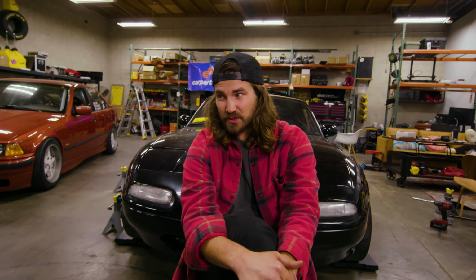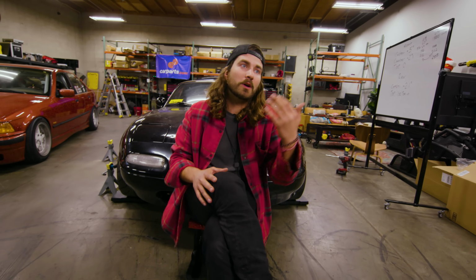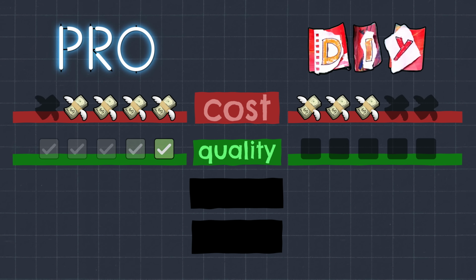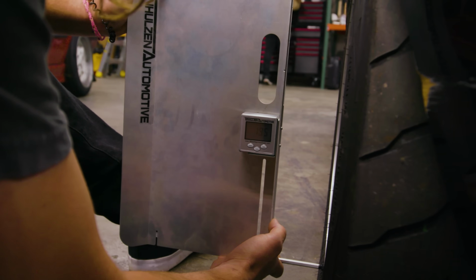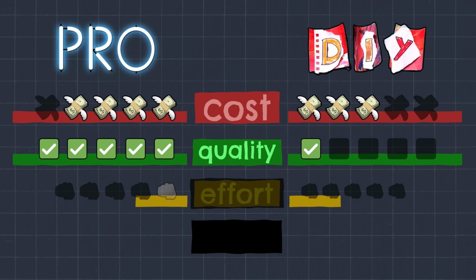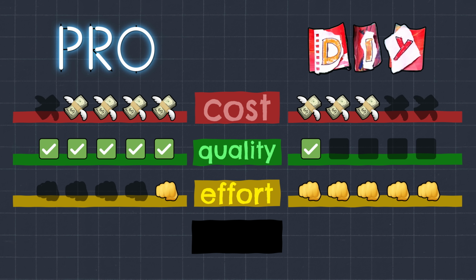But the real problem comes with the accuracy of what we were doing here today. It turned out it wasn't very accurate. If I were a little more meticulous and maybe built some nice leveling plates, we could probably have gotten a better result, but the value isn't there to me because we weren't getting accurate numbers. Doing a DIY alignment is way more effort than paying somebody to do it, and that's pretty obvious. The amount of back and forth, up and down, checking, twisting, turning, it's just too painful to do it DIY style, in my opinion.